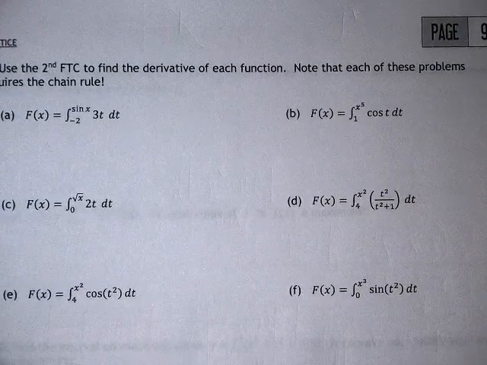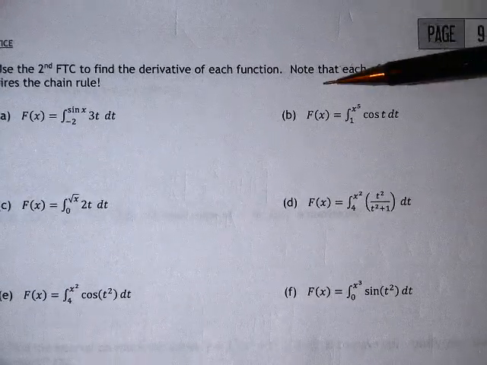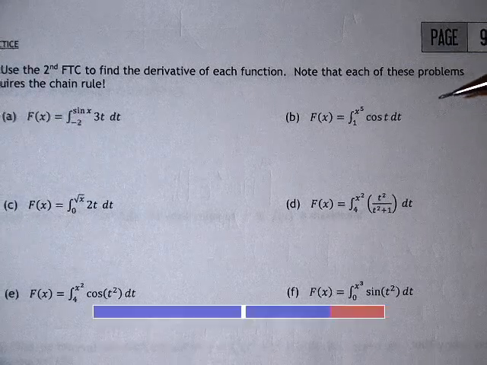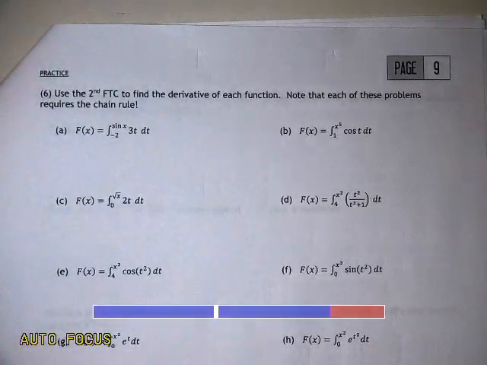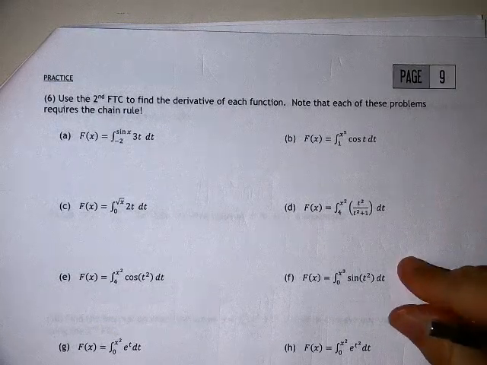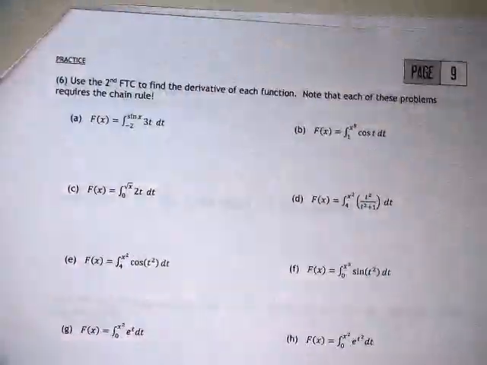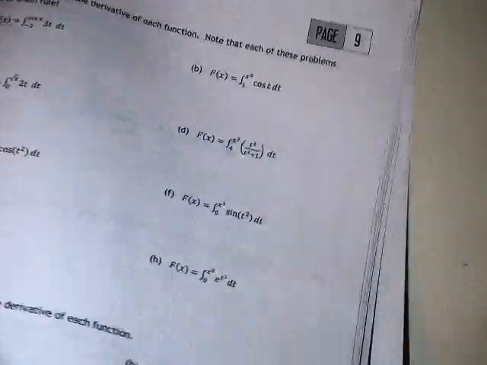In each of the problems on page 9, we're going to practice applying these different twists on the second fundamental theorem. Just to summarize so far, we've learned two different tricky situations or twists on the second fundamental theorem that we want to make sure we're aware of. On page 8, you'll remind yourself of what those twists were.